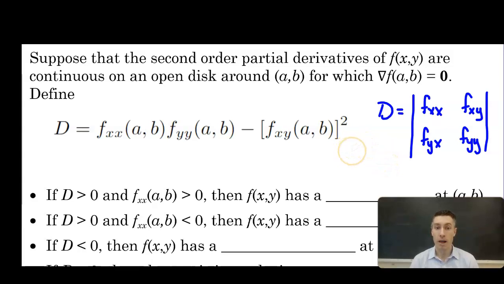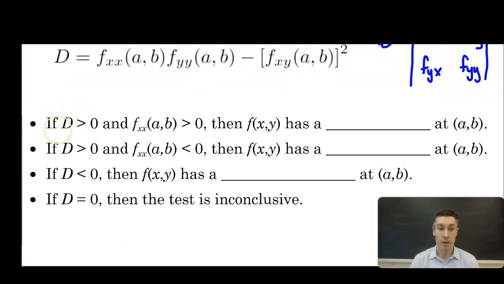The reason this helps classify everything is we're talking about second order derivatives. So if the value of D is positive, and the second order partial with respect to only x is also positive, what this means is the trace parallel to the x-axis is concave up. That means that the point (a, b) is a local minimum. Just to dive deeper for a moment here, when the D value is positive, what that is telling us is that all of the cross sections through (a, b) have the same concavity. Then our next task is to figure out what that concavity is.